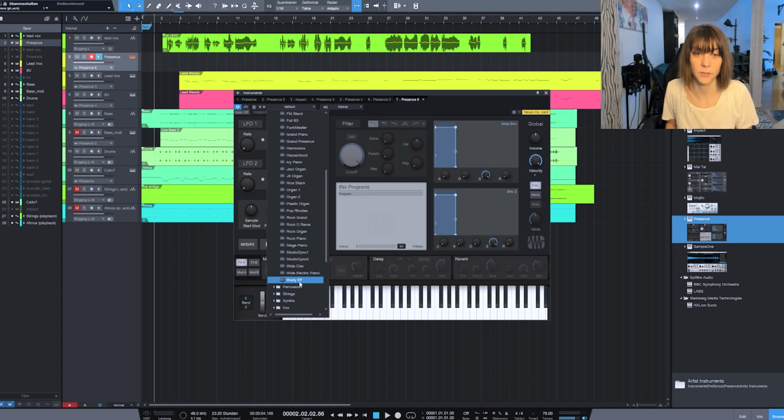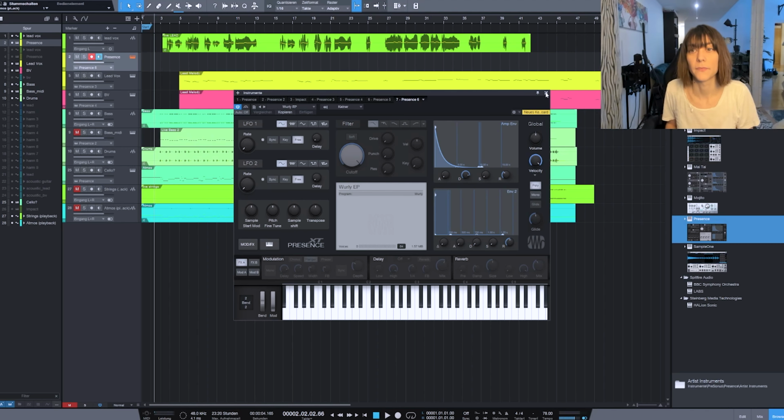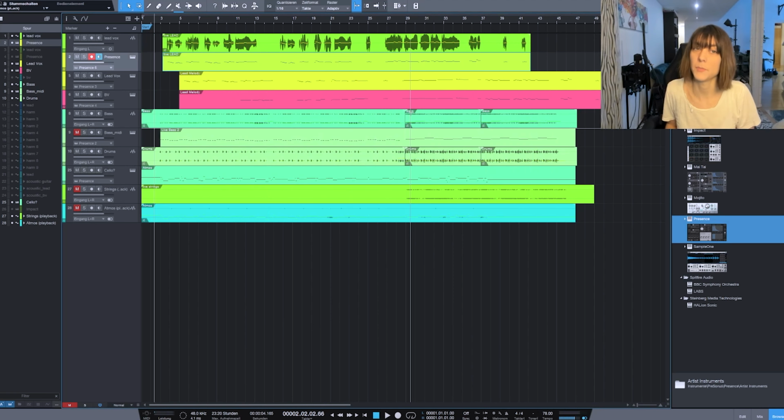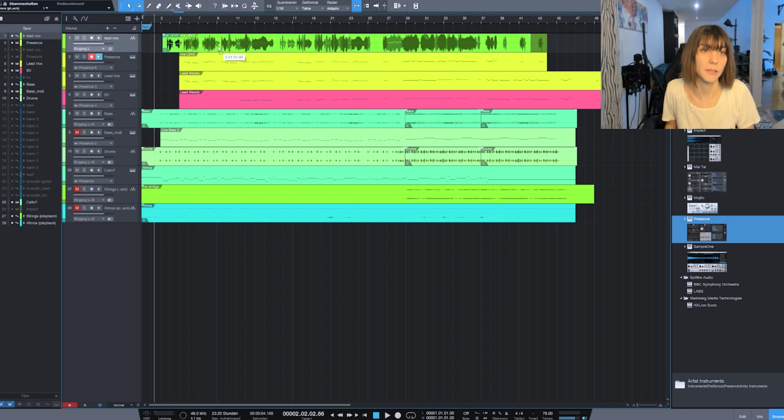For this, I like to use the whirly. And then I just drag it down onto the MIDI track directly, and it gives me, actually, let's align this. And it gives me the lead vocal in MIDI form, which is awesome because it's pretty close to how it should be.